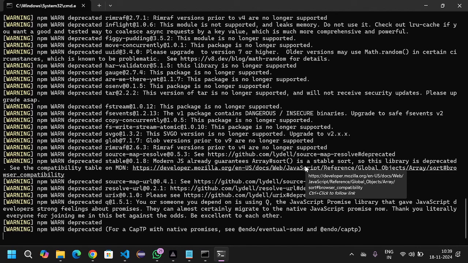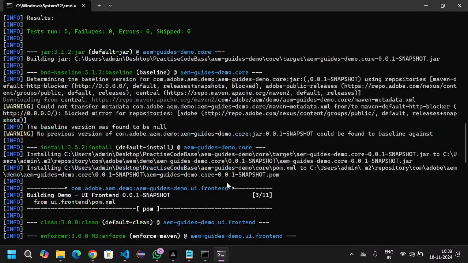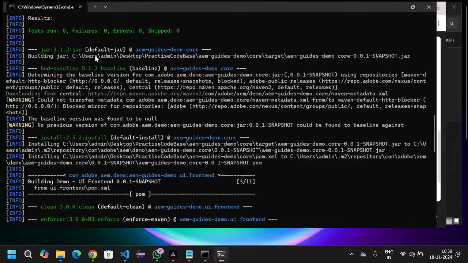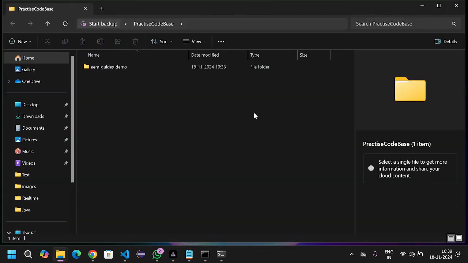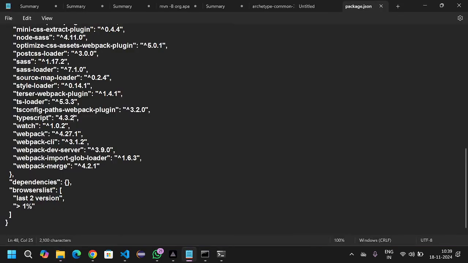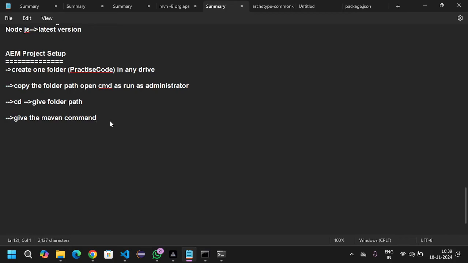Any other questions, guys? So here is one more point. In some cases, you might not get the build success. In my case, I got the build success. If in your case you do not get the build success, you have to fix the groovy error. I will tell the steps. You have to follow the same steps, then you can fix the groovy error. So how to fix the groovy error?